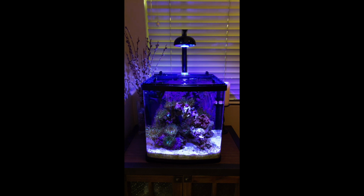Overall, I'm extremely happy with this light. The aesthetics of it, the light output, the spread, and obviously the things in it are happy with it. And that's truly what we all shoot for with these things. So I would say if you were trying to choose between this and the Aqua Illumination Prime, it's going to be a toss-up, but if it was me personally, I like the aesthetics of this one a lot better for a nano tank. And I can't see a discernible difference in the output.